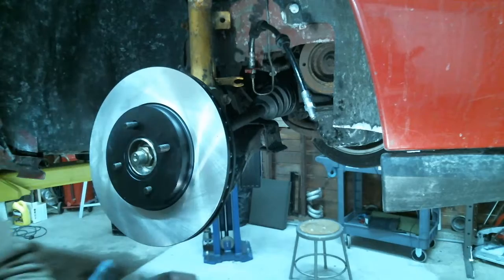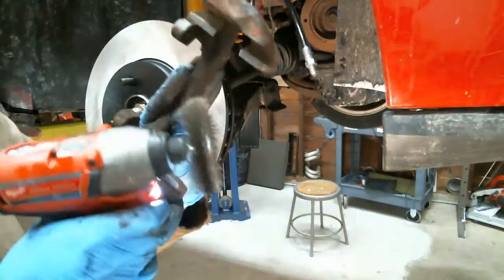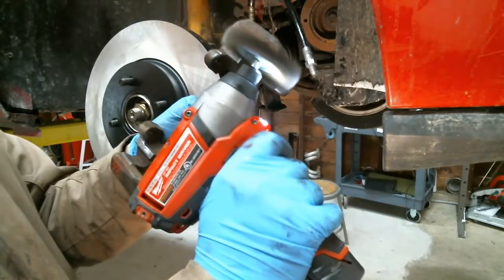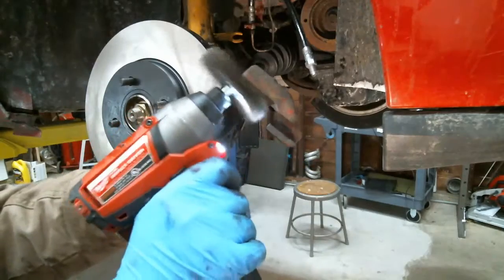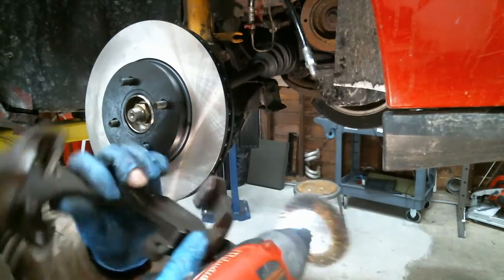All right, so I did some of this on the wire wheel. I'm gonna use this one to get in there. Can't really get in there too much with the wire wheel, so. It's as good as it'll get.